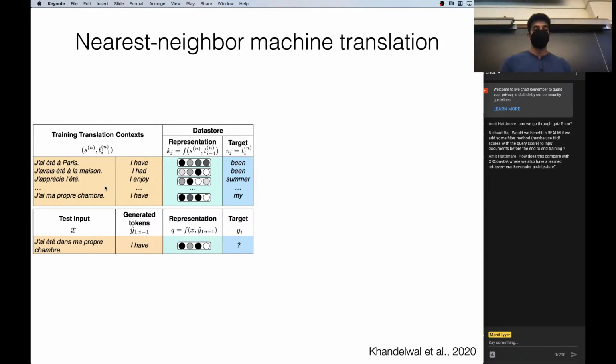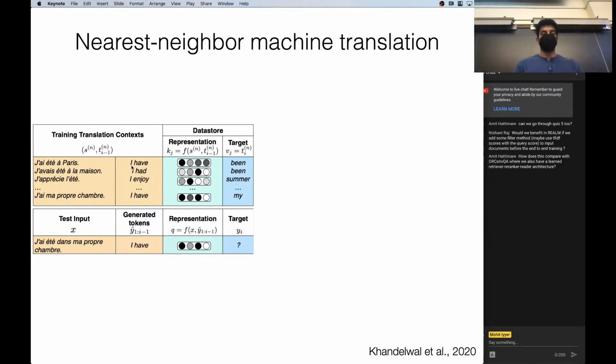Then those are the ones that are shown here. So I have additional information here compared to REALM. In this case, I also know the ground truth word that followed every single one of these contexts that I've retrieved, right? Because they're just training data. I know what the next word is in all of these cases.